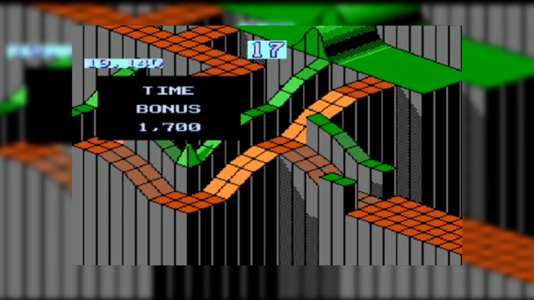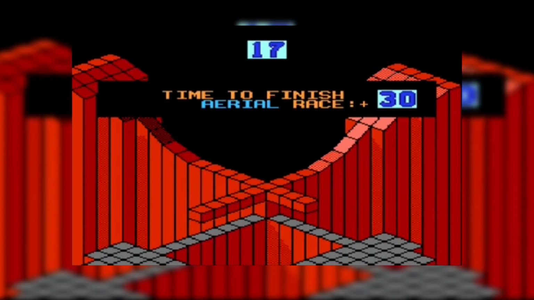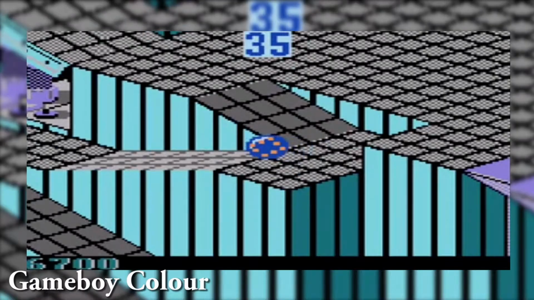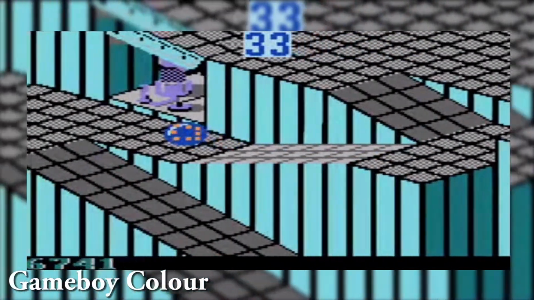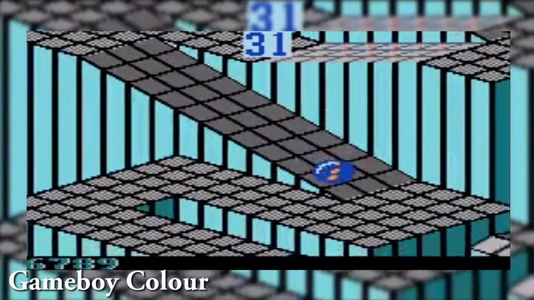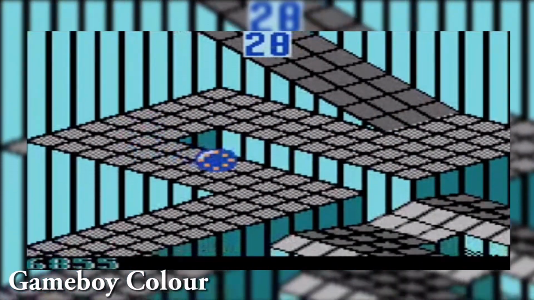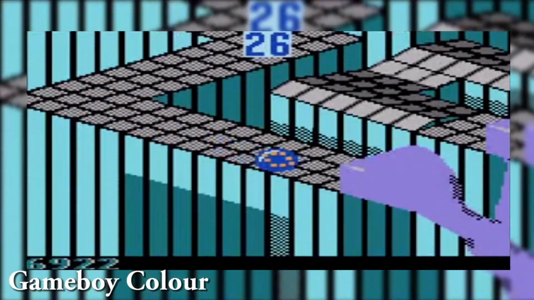The graphics at the time were very advanced, as it used a new Atari chipset and ran on the newly developed C language. The game was ported to many systems after its arcade release: the Game Boy, Game Boy Color, Game Boy Advance, NES, Master System, and eventually the Mega Drive/Genesis.